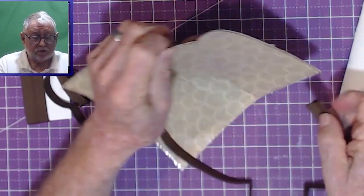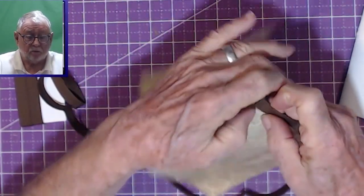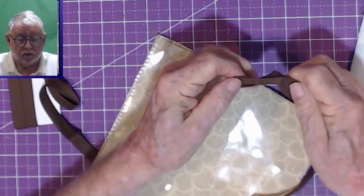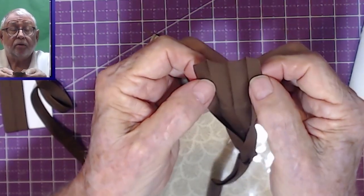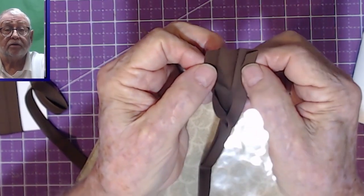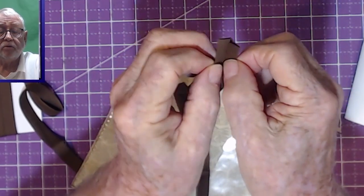And what we do is sandwich. I'm going to put the beginning at the very bottom middle. We sandwich the edge between the middle fold of the bias tape. Can you see that it's folded? It's folded like this and like this, and then it's folded in half.